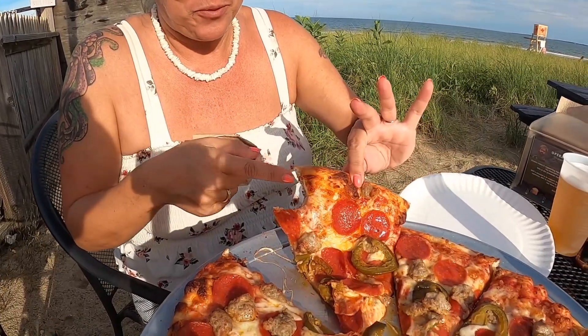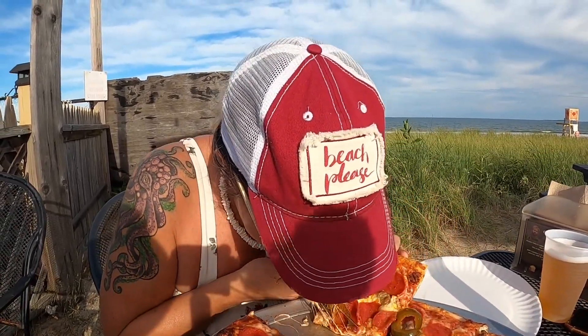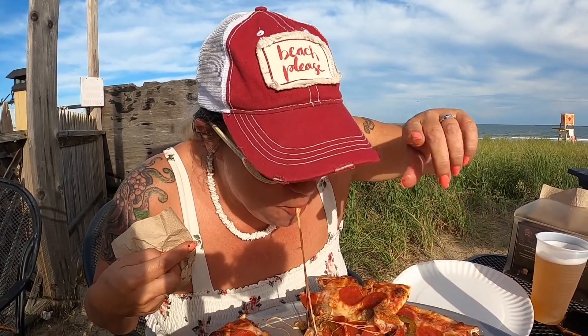It's so yummy! That crust is crispy and I got the thick end first so it's nice and squishy there, but not like bread. Let me get some toppings in my mouth. That was so hot — Paul said do you want to wait until it cools off? I'm so hungry and my mouth is burning on all the levels. Actually the peppers are really good, they're not too hot. It's so good!